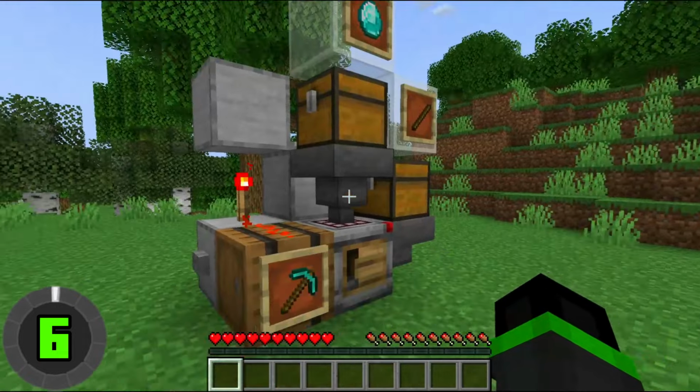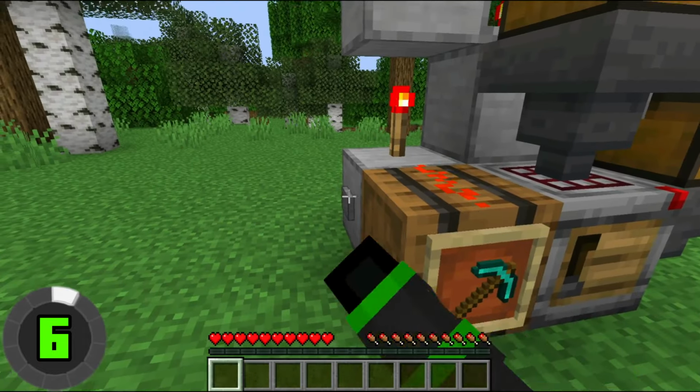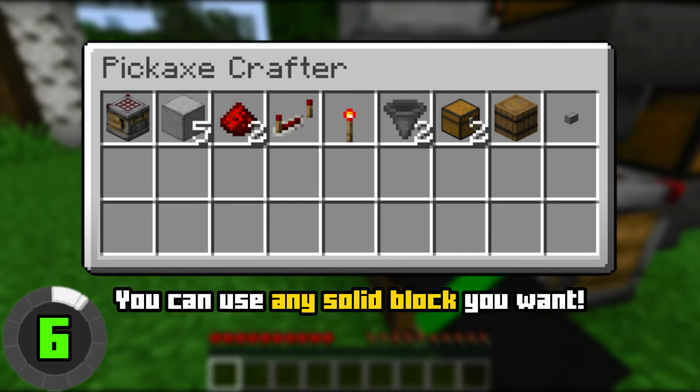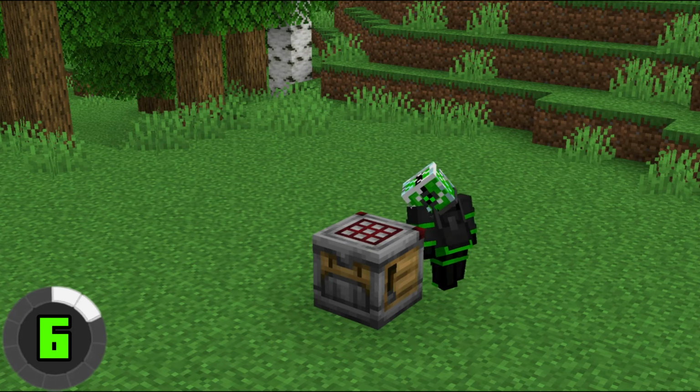This Pickaxe Crafter will instantly craft a pickaxe at the press of a button, so you can continue mining with no delay. And these are all of the materials you will need to build this Pickaxe Crafter in your own world. Place a crafter with a hopper pointing into the back and top side of it.